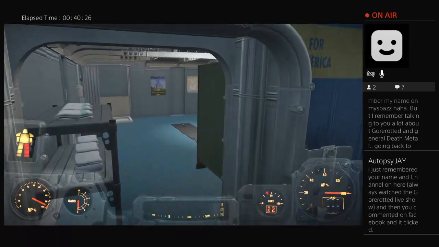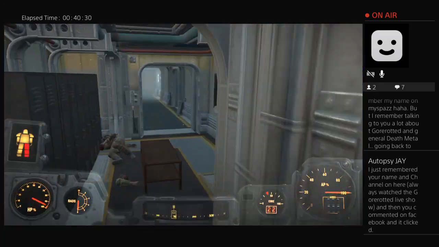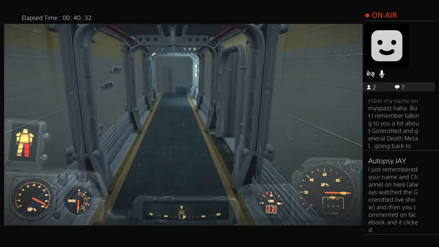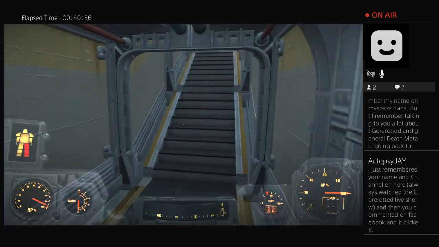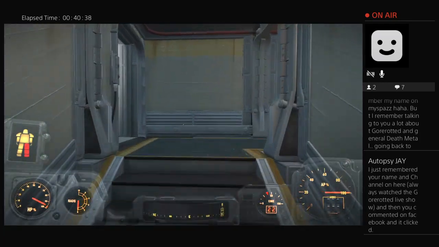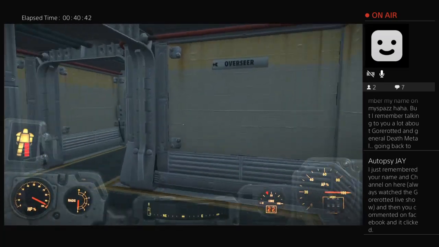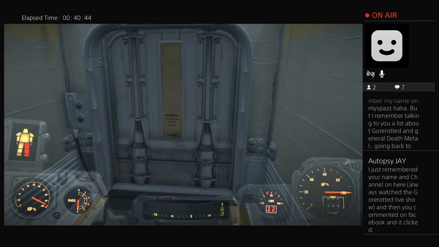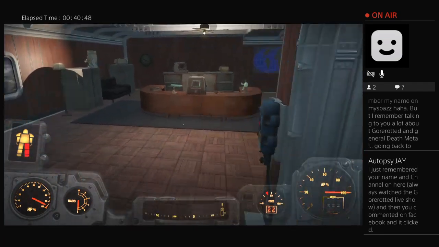No, this isn't the right way, is it? No, it's not the right way. Right, this is the Overseer, right, here we go. I wonder if there'll be any more enemies in here.